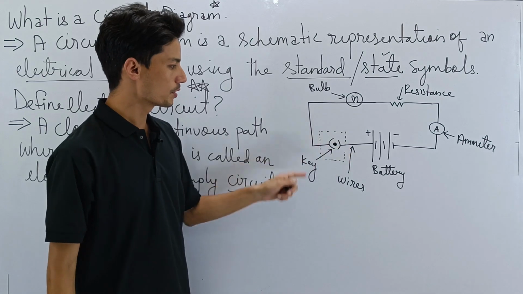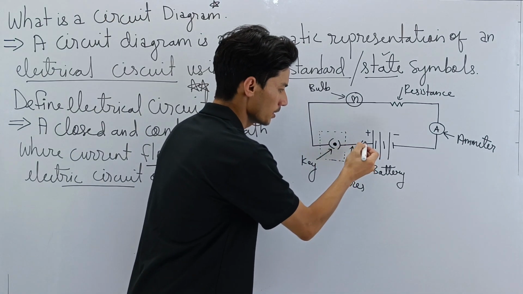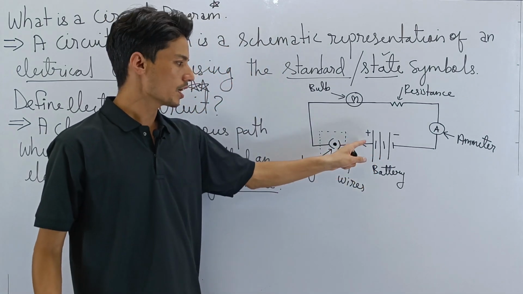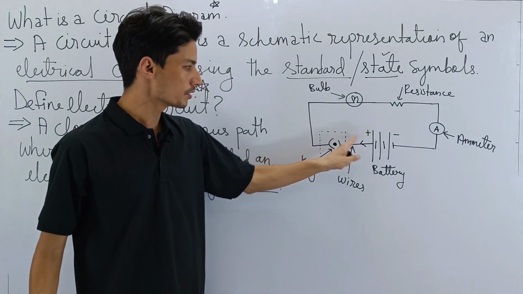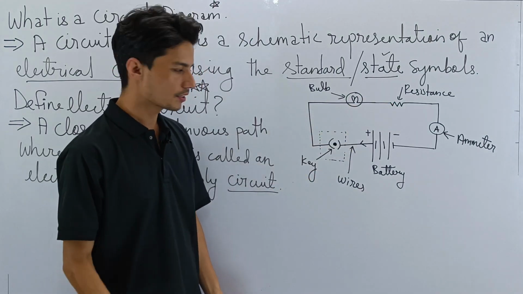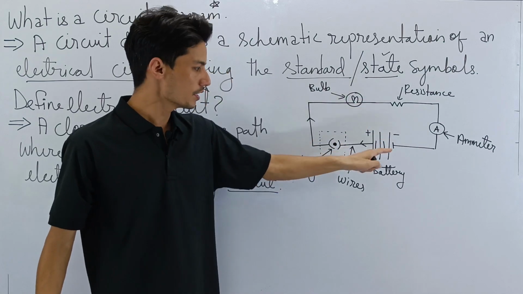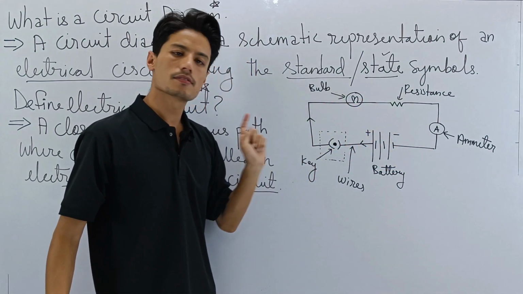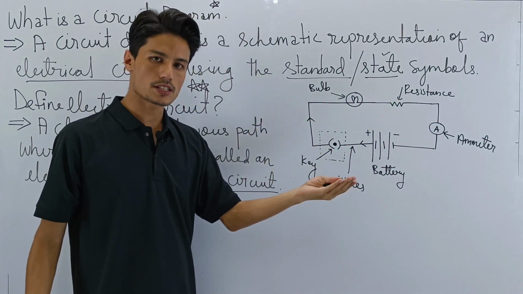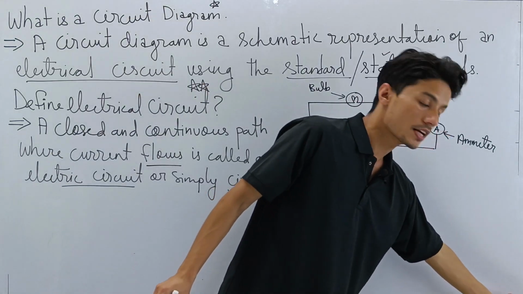So current will flow, because current will come out from this terminal. We know that current is something which travels from the positive terminal to the negative terminal. We assume it like that. Whereas in reality, nothing travels from plus to minus. Actually, electrons travel from minus to plus. That we have already discussed in the previous lecture, potential difference.